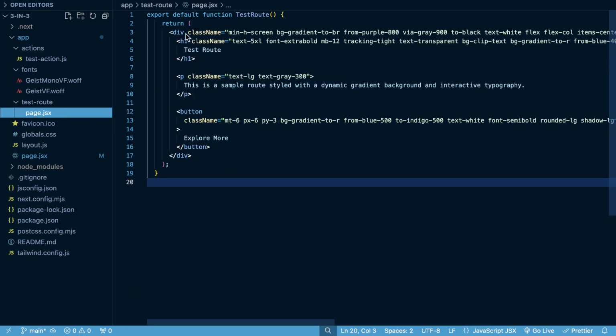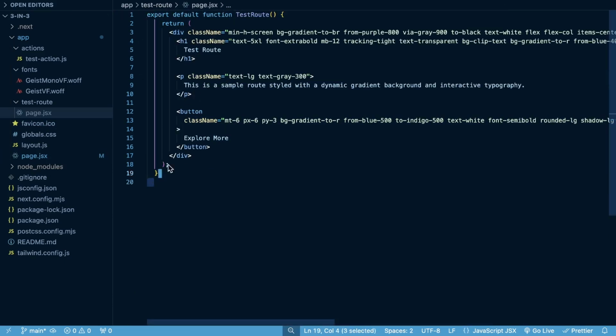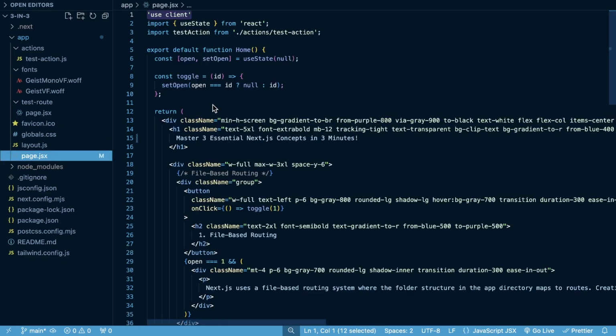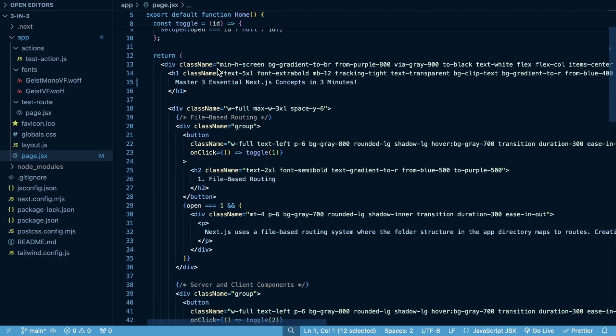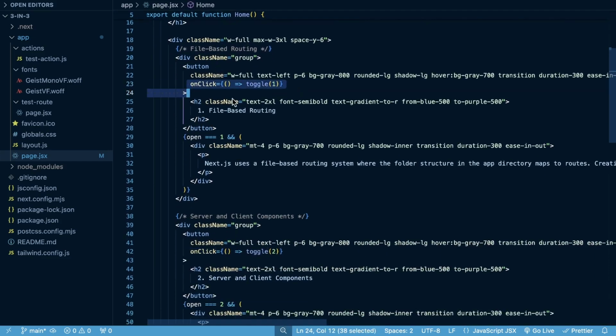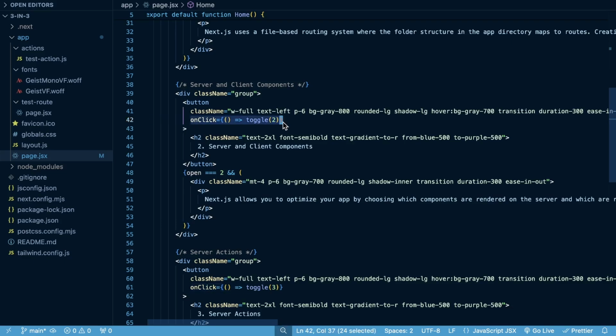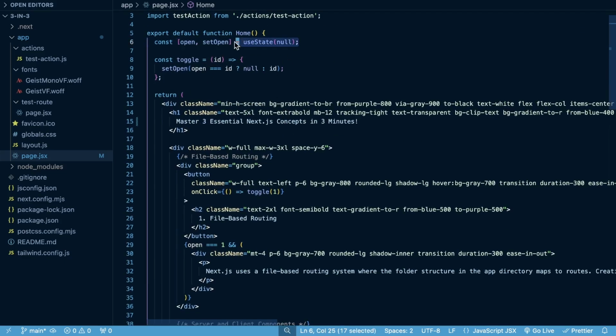But in our test route page, we don't have the use client, so all of this is going to be rendered server side. Whereas in page.jsx here, this is going to be a client component because we added use client. Now, when are you going to use one over the other? Well, default to using server components, but if you need to use browser features like local storage or event handlers, like the onclicks that we're handling within this component here, or you need to use React hooks, like useState, useReducer, useEffect, that's when you're going to need to use a client component. However, try to make as much as you can server side, but then just make isolated client components and fit those into your server components whenever possible.